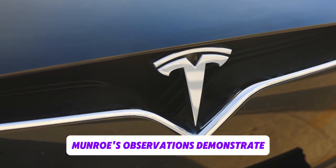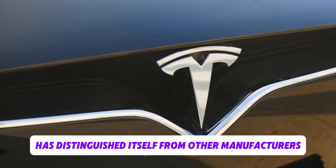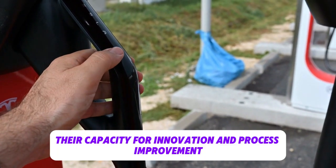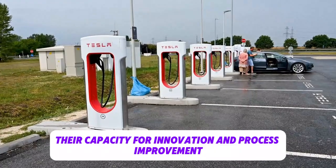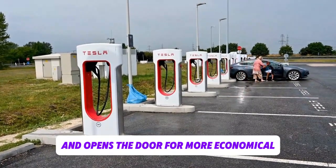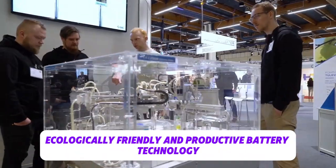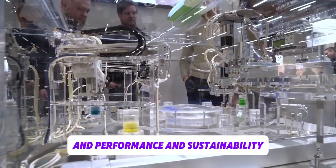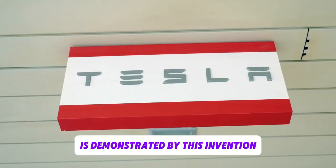Munro's observations demonstrate how Tesla has distinguished itself from other manufacturers by making substantial technological strides in the production of batteries. Their capacity for innovation and process improvement highlights their competitive advantage in the electric car industry and opens the door for more economical, ecologically friendly, and productive battery technology. Tesla's dedication to leading the industry in performance and sustainability is demonstrated by this invention.